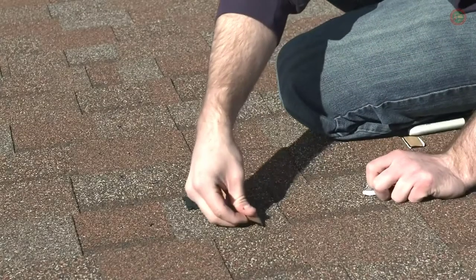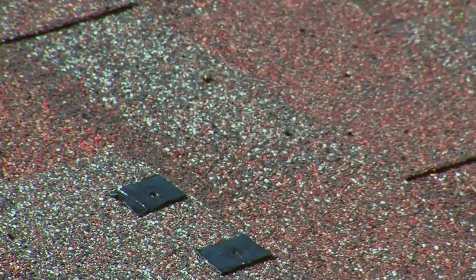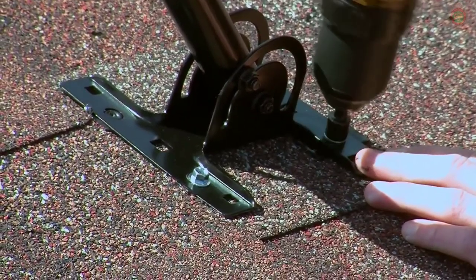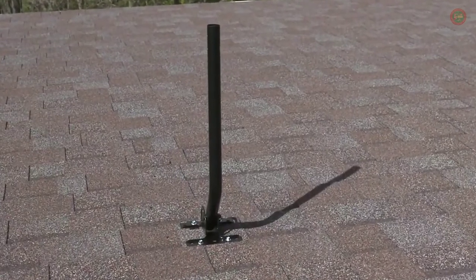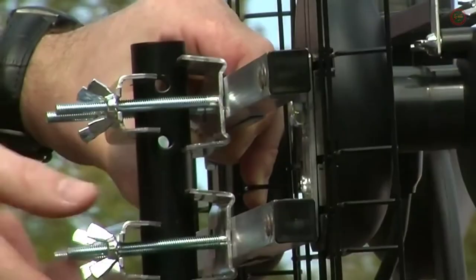Next, place sealing pads over each drill hole. Push an indentation into each of the sealing pads so that you can see where you drilled the holes. Then, place the base on top of the sealing pads and use a ratchet or drill to tighten the bolts. Before installing your antenna, make sure the mast is adjusted so that it is vertical. Slide the antenna over the top of the mast and tighten loosely into place.